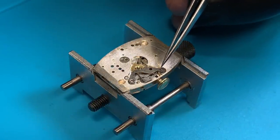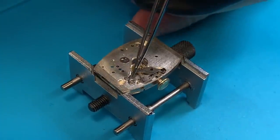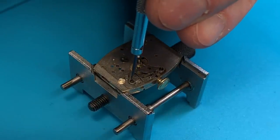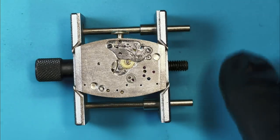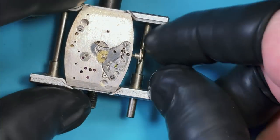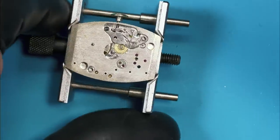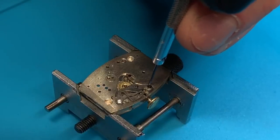So need to secure those with these little screws, if I can get it into position, because it keeps moving. Using the wrong size screwdriver really here. There we go. Hopefully, such a difficult movement to get my fingers into. So I was going to say hopefully it works, but it doesn't, and I'm not sure why. I've got something wrong there. Oh dear. Right, take it all off. Have another look.